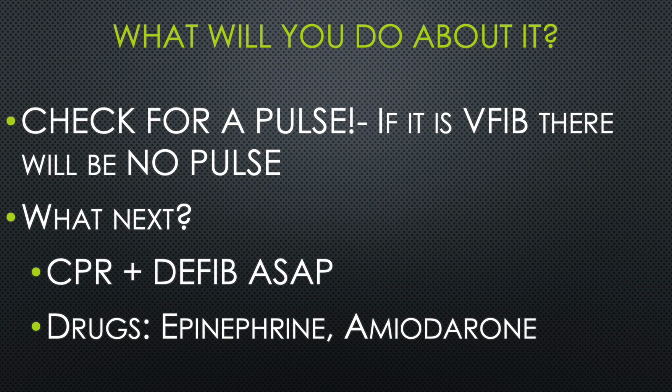So what did we decide that we do when there's no pulse? Well, we start CPR and we get that defibrillator and we get them shocked as soon as possible. We have our drug options to give epinephrine and amiodarone, but we really focus on that high quality CPR and getting them shocked as soon as possible. Those are our priorities, especially getting that shock as soon as possible. That's why they say defib for VFib, because the sooner we shock them, the better chance that they have at restoring their circulation and getting their heart restarted.